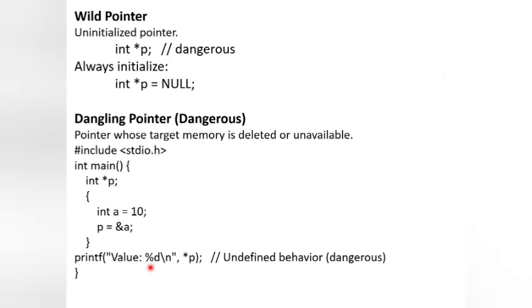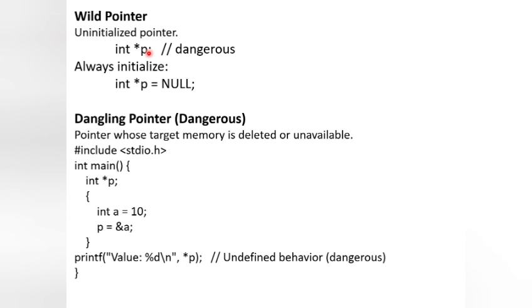Then the third one is the wild pointer. It is actually a dangerous one. What does wild pointer mean? You are just creating a pointer and you are not initializing it with anything. Either you have to initialize it with null or you have to initialize it with some variable's address. If you do not initialize anything at all, then it leads to problems. This type of pointer is called a wild pointer. A programmer should avoid such uninitialized pointers. It is not recommended to use a wild pointer. It is one of the problems when you are using pointers in a program.